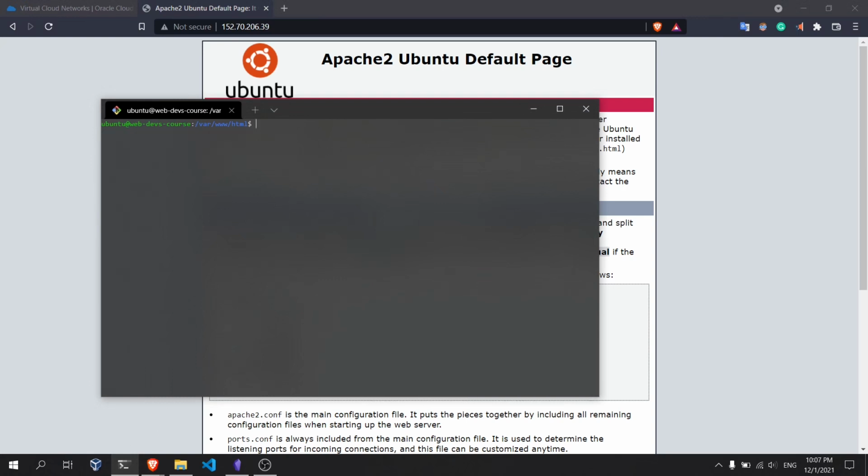Okay. So now unzip. We haven't installed unzip. So we can then install the unzip package so that we can unzip the zip package.